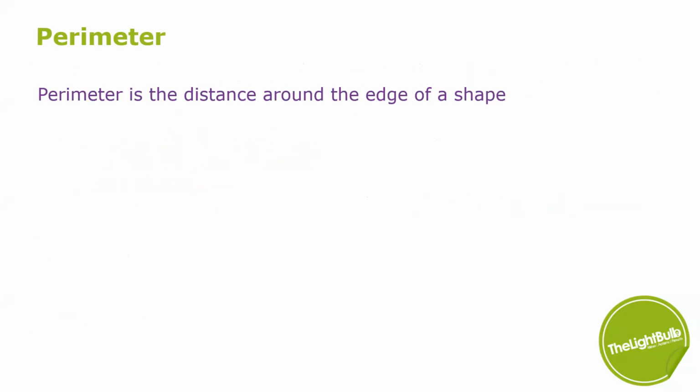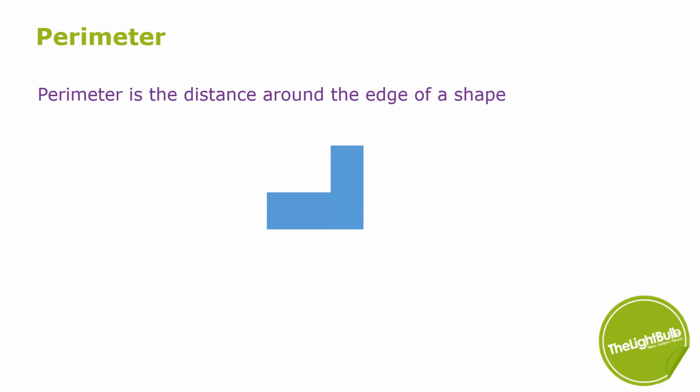So, firstly, what is perimeter? Perimeter is the distance around the edge of a shape. So here we have an L shape, and they're probably a bit more common than we might think. Many rooms, for instance, are L-shaped in some small way or other. Or sometimes we might be measuring floor sections for either carpet to go around a sofa or lino around a bath or something like that. So L shapes are this type of shape.